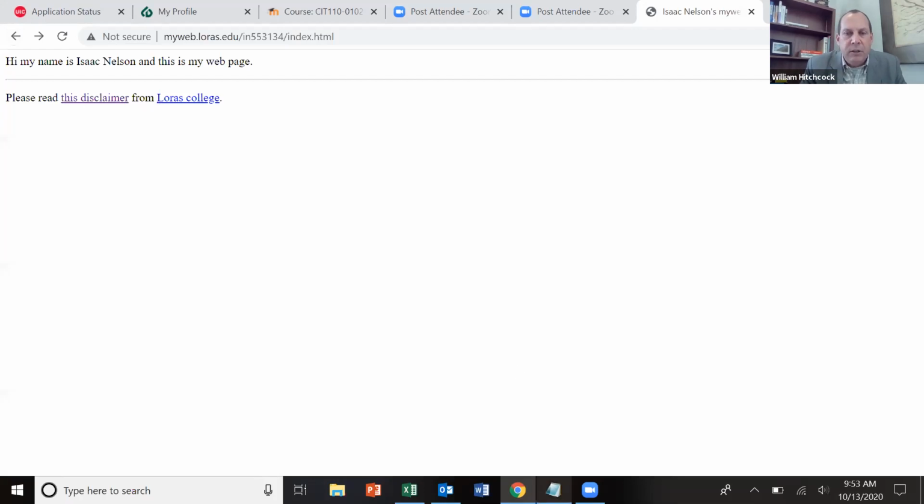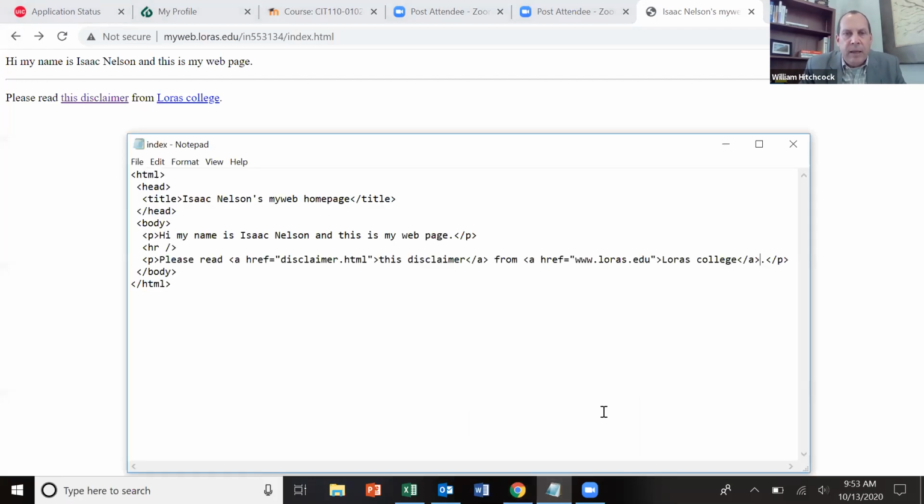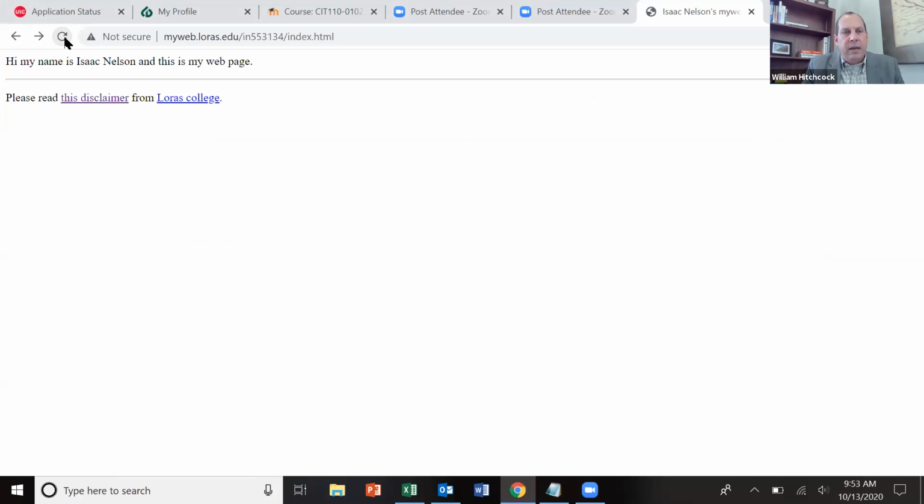So change your Notepad, and in front of the www.loras.edu, inside the quotes, you type in http://. Now save it, and then refresh and mouse over it and see how it's linking just to www.loras.edu.